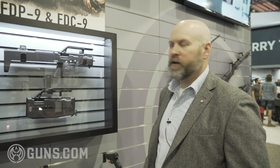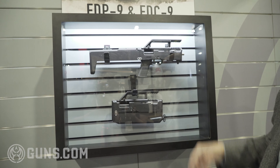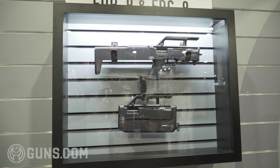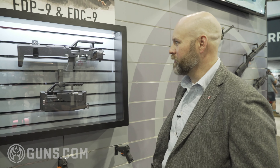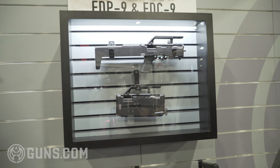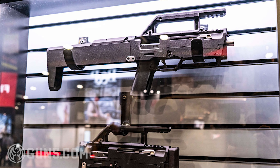We got a few updates on our folding gun program this year — the FDP-9 and FDC-9. The FDC, like we announced last year, is the folding defensive carbine, and it's going to be a short-barreled rifle. The cool news for this year is the FDP — we've actually gotten approval from the ATF. So it's going to be a Title I firearm, we've got it in writing. You'll be able to buy it like any other handgun. Progress is cooking right along — we added some windage and elevation adjustable sights. So this guy is going to be coming to market as a pistol and a carbine.